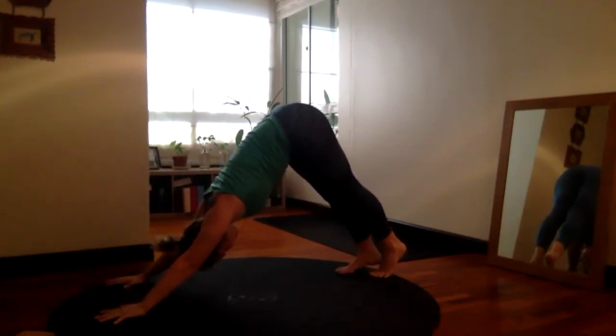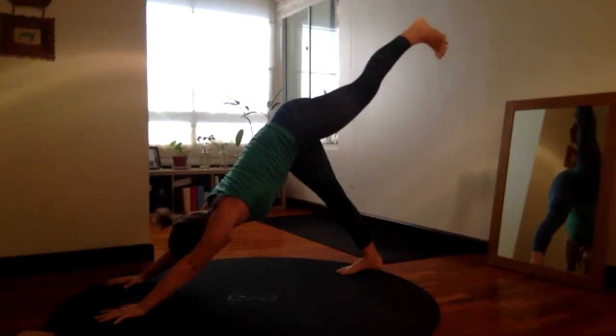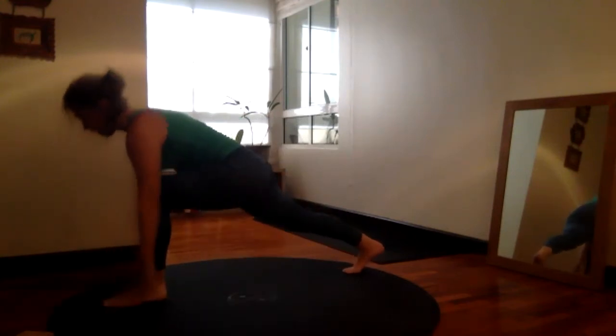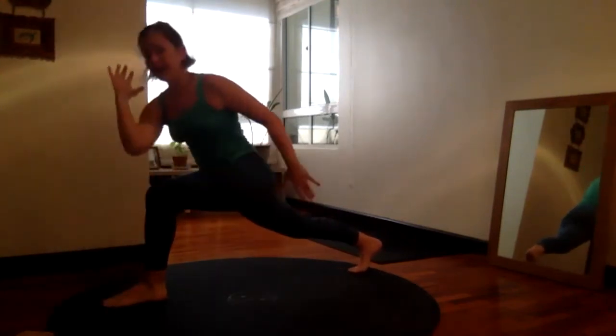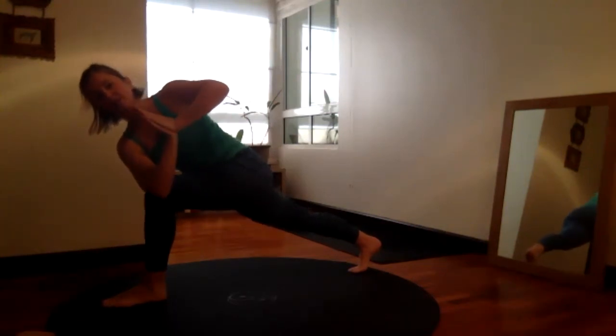And one more side, we'll take a little break. Inhale that left leg up. Three-legged dog. Exhale, step it through. Bringing yourself up. Right away, bringing that right elbow to the knee. Push into the hands. Deep twist.